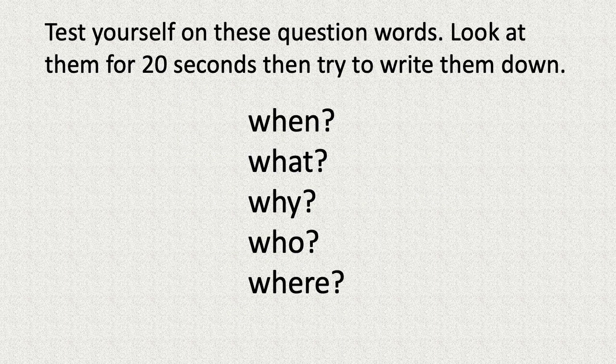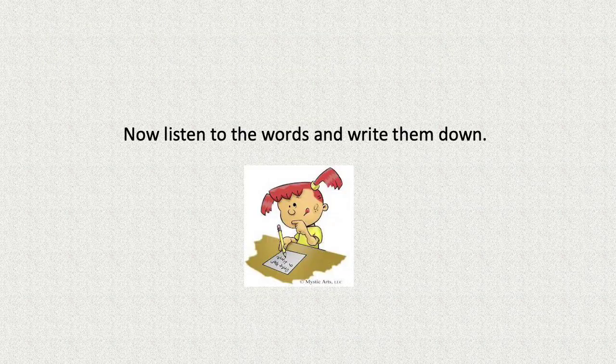To warm ourselves up, we're going to give ourselves a mini spelling test. I want you to look at these question words on the screen for 20 seconds and then I'm going to take them away and you're going to try and write them. So the words are when, what, why, who, where. Pause if you need to stare at them for longer. I'm going to take them away now.